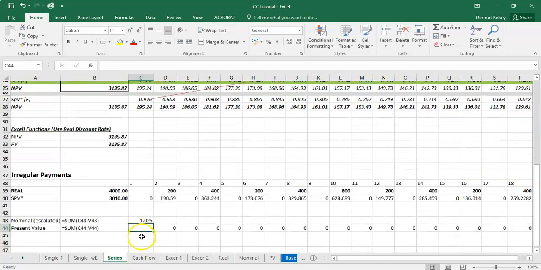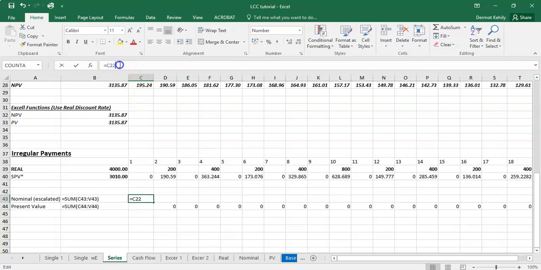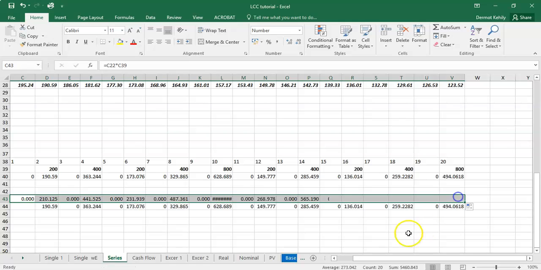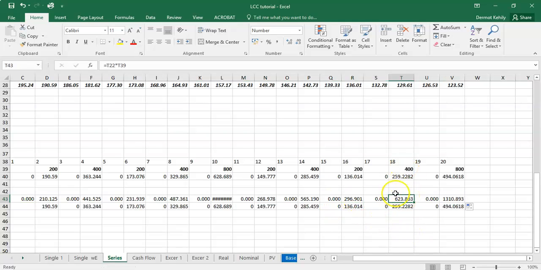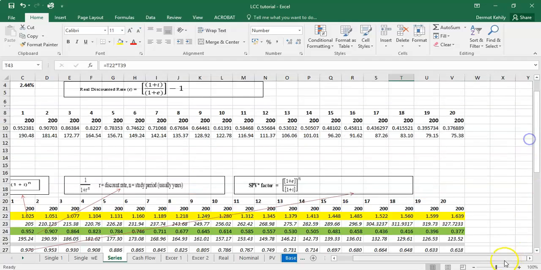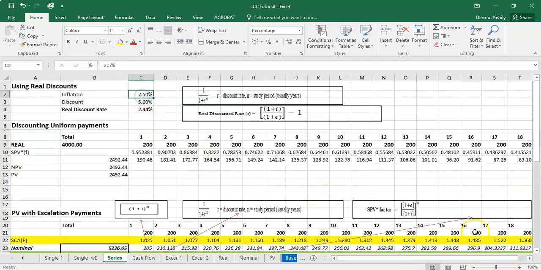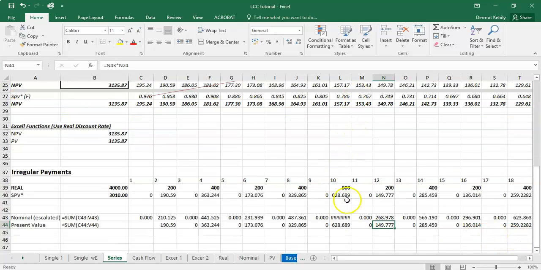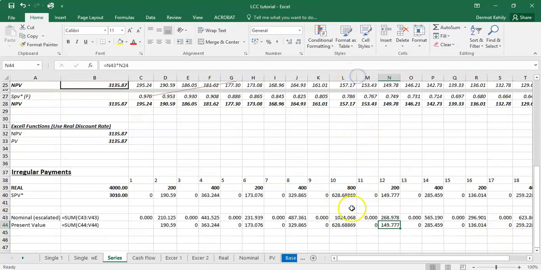Click enter, and multiplied by the first year, which there's nothing, I get 0. But as I bring that across, I'll have costs that are happening at that period of time. So €400 is €623, escalating at a rate of, what was it, 2.5%. You can see that one has got a cardinal number. It means that I'm going to bring it across to get an actual number in terms of its column width.